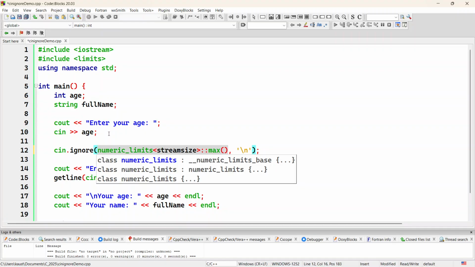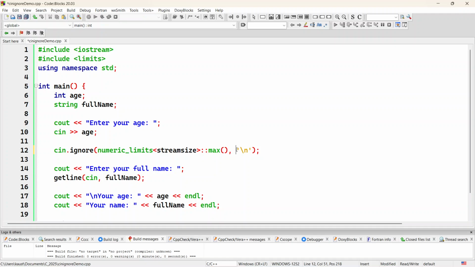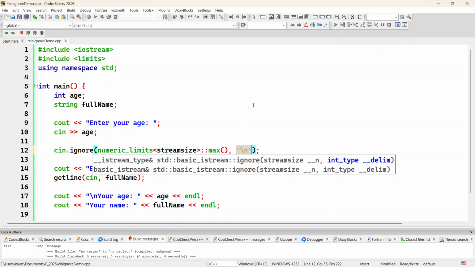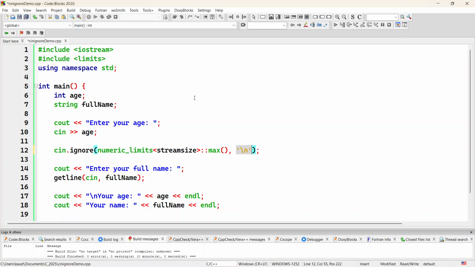That is the first parameter, and the second parameter is: ignore the maximum number of characters unless and until you find a new line character. That means whatever big sentence I type after typing my age, it might be that someone enters it by mistake or maliciously, whatever.